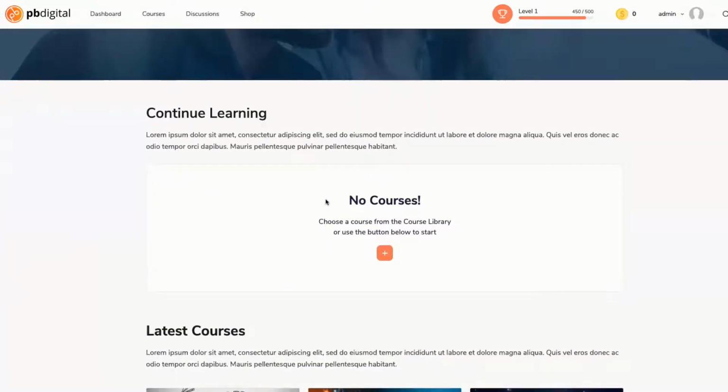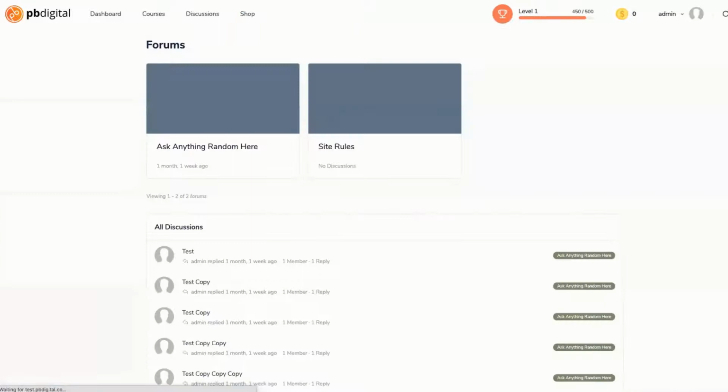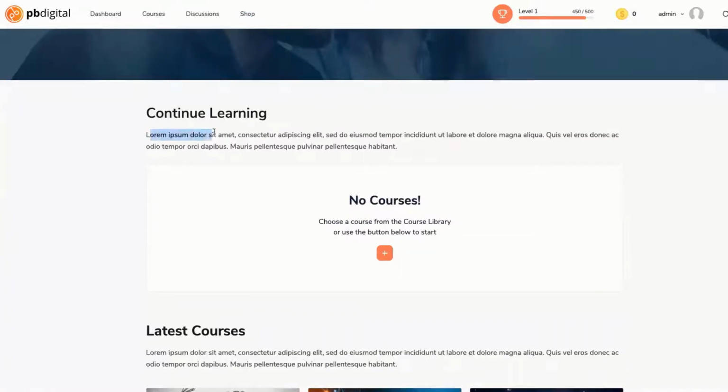So this is, in terms of this site layout and what we have here, the features are, it's an e-learning site, so it's got some courses. We've added like a little forum there. You could add a shop here, and because this is just a bare bones starter site, I just open these up. You'll see that we've just put some templated dummy text here. And that's why you see this lorem ipsum. I've got some people saying, oh, what's this lorem ipsum? Is that some other language? It's just placeholder content here. So you'd be able to come in and literally change that out to read whatever you want, or you can even take it out.